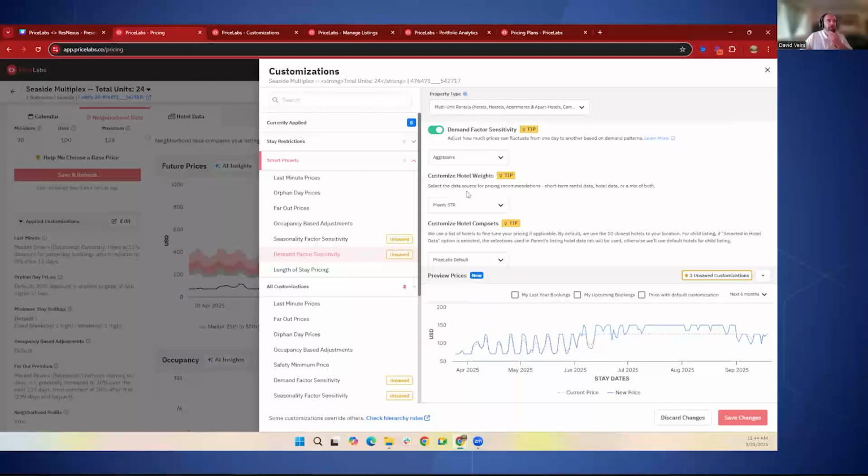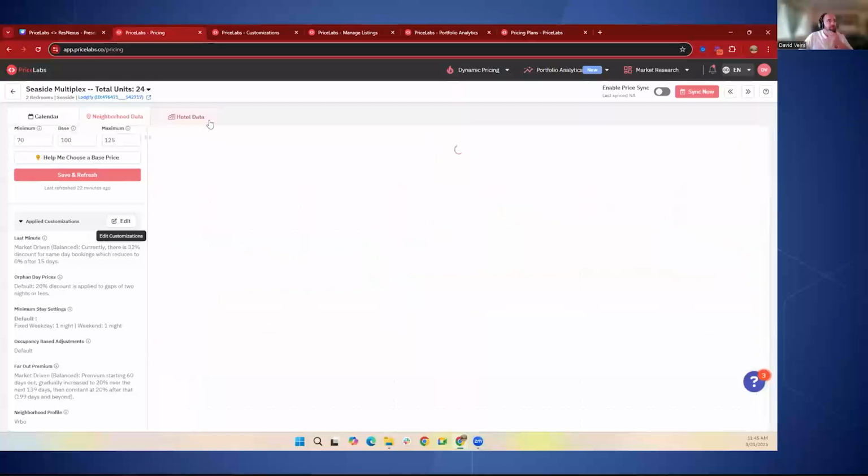But here, where it says customize hotel weights, this is where you can tell the algorithm to be mostly hotel, maybe a balance, or fully hotel. And you can also say here whether the hotel comp sets are the default, which is just the 10 nearest hotels that we get from Booking.com, or your own selected. And I'm going to jump out of here to show you what I mean by that.